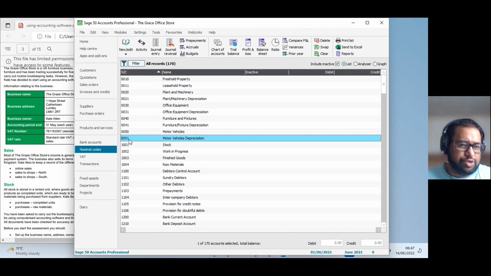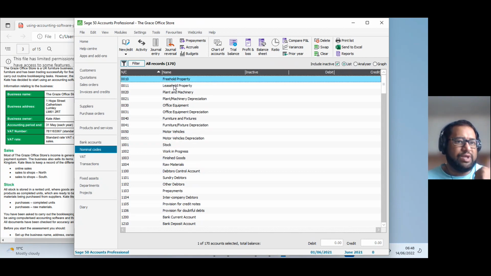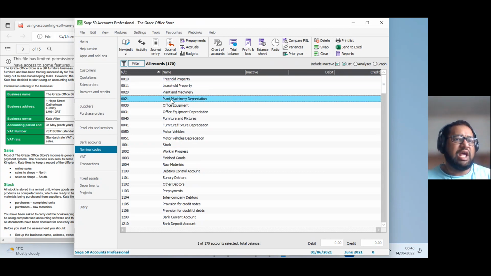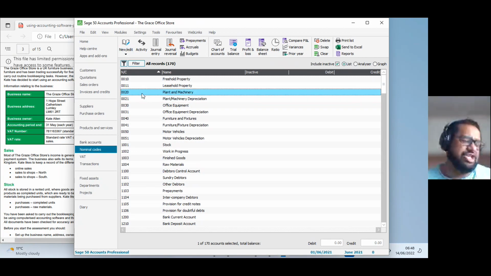So we will introduce to you that every fixed asset will always come with something attached to it as a liability because of the depreciation. We call that an accumulated depreciation. You will learn about it all in your next year, so it's something to look forward to. But if you want to enter a fixed asset, you always have to attach something against it as a depreciation against that asset. So we have to use 0060 or 0061 for your depreciation. Or if you really don't want to, just change one of those names.